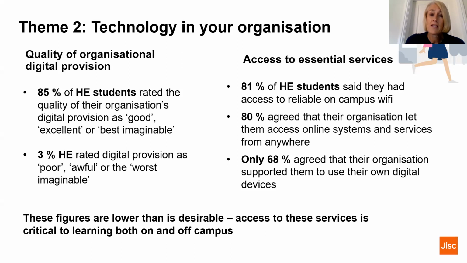And also, I think in terms of that last percentage there around agreeing their organisation supports them to use their own devices, that is going to become even more important with the move to students working and learning in different contexts. We do need to ensure that students know where they can go for help and support with their own digital devices, and what the expectations may be in terms of their use and access to the services that they are being provided with. So there are some areas that still perhaps might need some attention, particularly in thinking about inducting your new students as they arrive on campus.